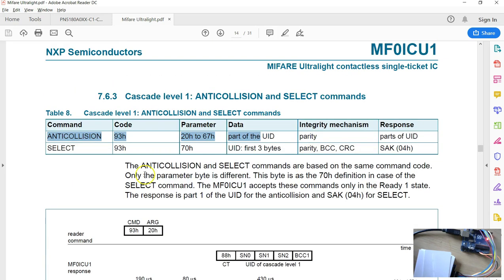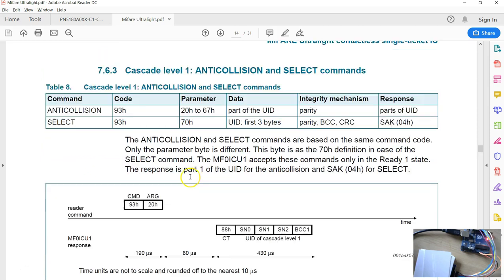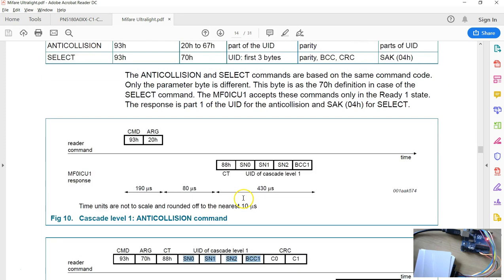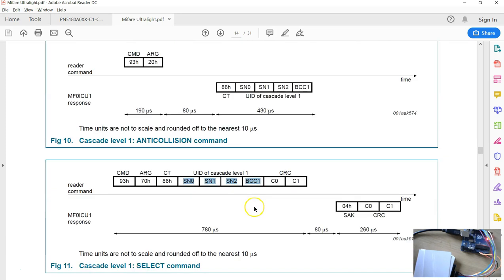The next thing is I have to send the select command, but this time for the select command I have to pass 9370, the select command, followed by all the 4 bytes, just the first 4 bytes of the anti-collision response. And this time I need the CRC enabled, on the transmission side as well as the receiving side. So before I send this command, I have to make sure the CRC is enabled here.